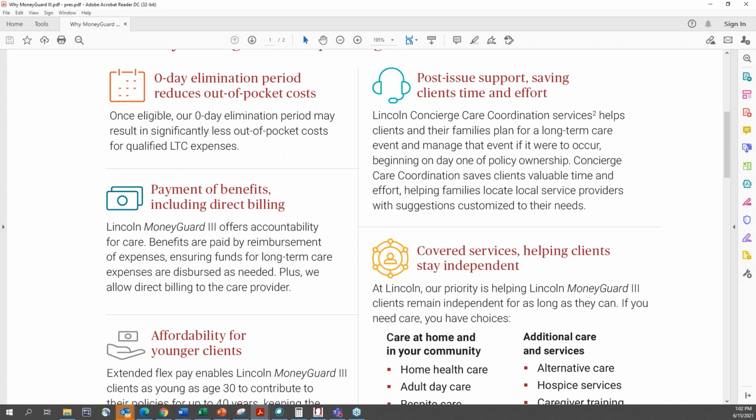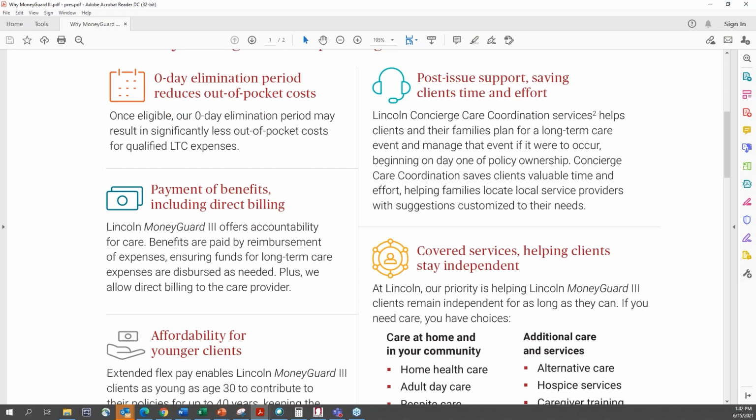If we think about a long-term care event, the most stressful time is when we need the policy, or we're having a home care agency come take care of mom, or we're moving mom or dad into assisted living. We can set it up on a direct bill where that care provider bills Lincoln and Lincoln pays them, and the insured and their loved ones stay out of the billing process. It takes them out of that billing process.